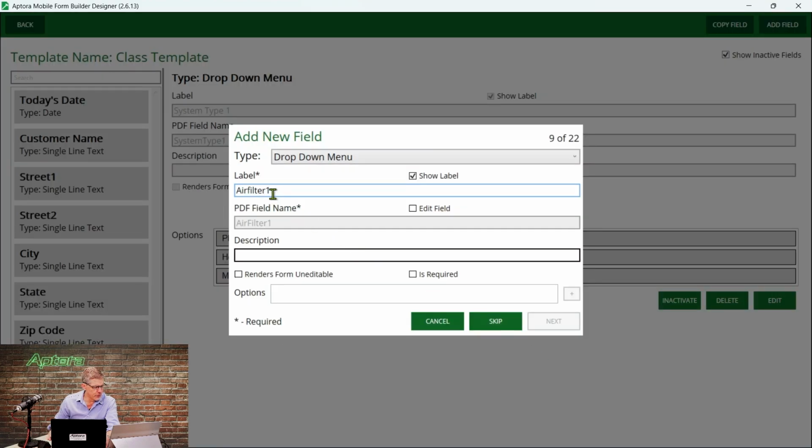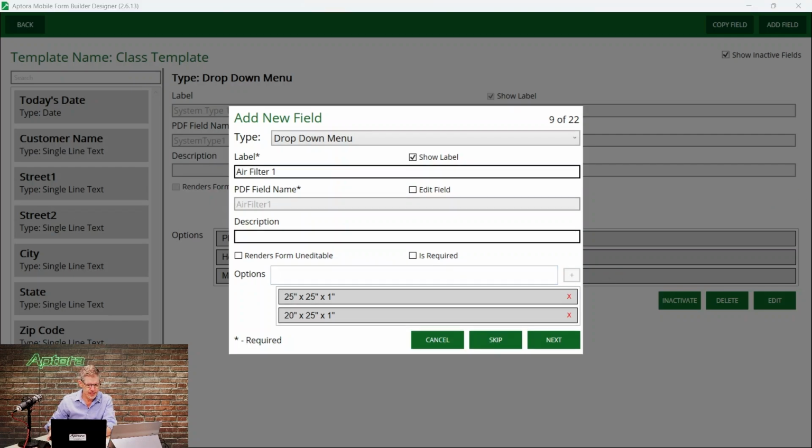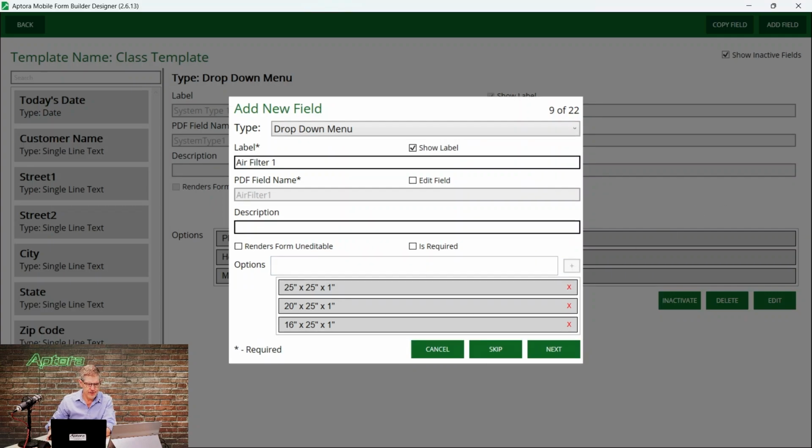And then I have air filter 1. So air filter 1, we're going to fix that label. Air filter 1. And then I'll type in my options. So I got that one. And then I'll do that. And a second one, or a third one. I'll put that one in there. And I think I'll just keep going.